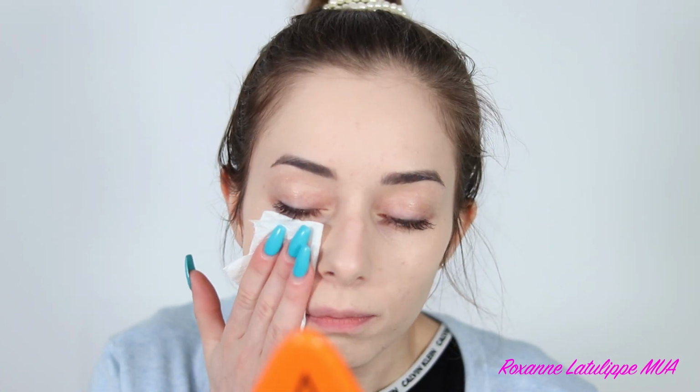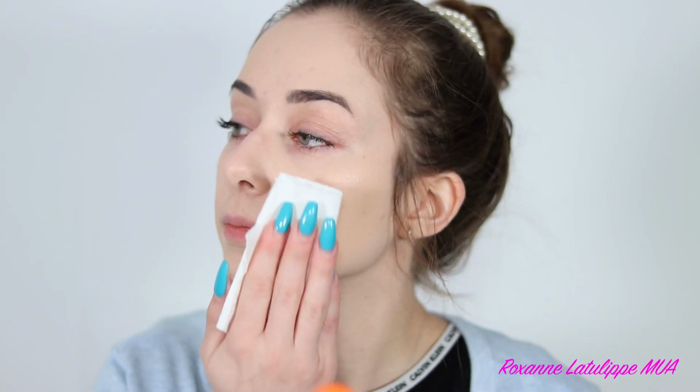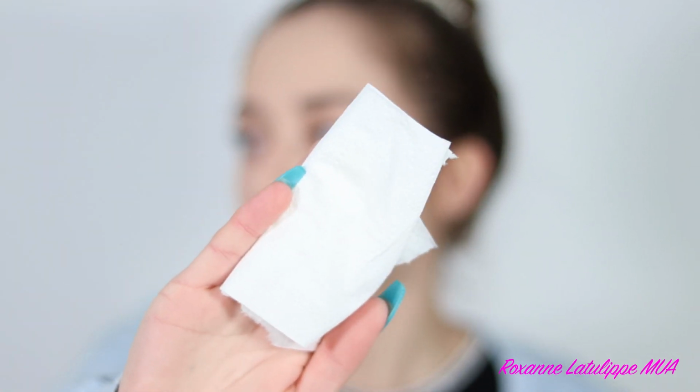So I think this foundation is dried up. I don't really think that you need to set it. Honestly, it just feels good. It feels oil controlling, that's for sure. So I will press on my skin on both sides. And as you can see, there is no foundation whatsoever that is coming off. And it's been like, what, 1 minute? Yeah, 1 minute, and this foundation is just dried up completely. I honestly love it.